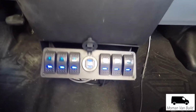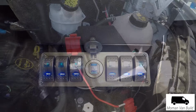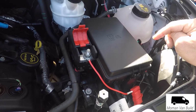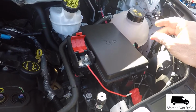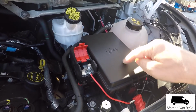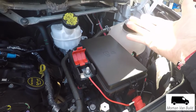Even though these little LED lights do stay on, they're not using a lot of juice. I think I have a photo I'll pop here. I think this is when Byron was showing me that when you pop this open, here's where you would jump start the Transit if you need to. I actually did that when I first got it, because I ended up having to replace the battery. He popped this open and he's checking circuits, I guess you'd call it. Again, I don't know this stuff. And he found out that everything was hot. Some vehicles are like that, some are not.